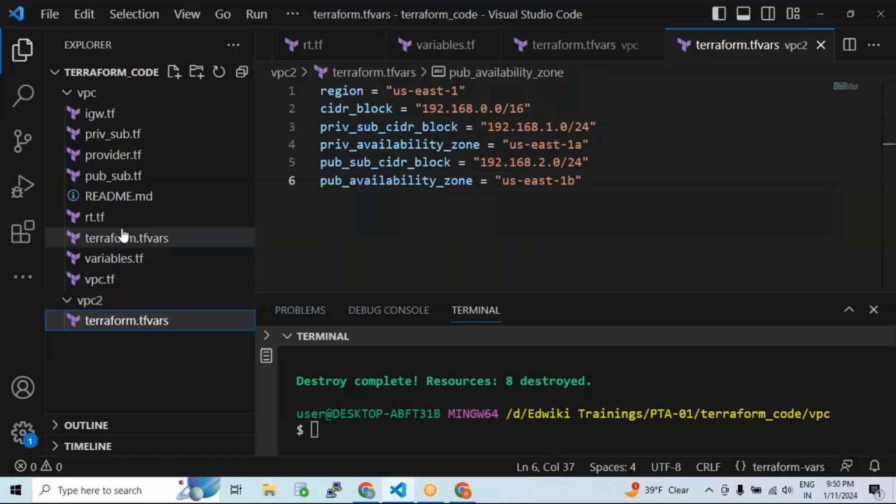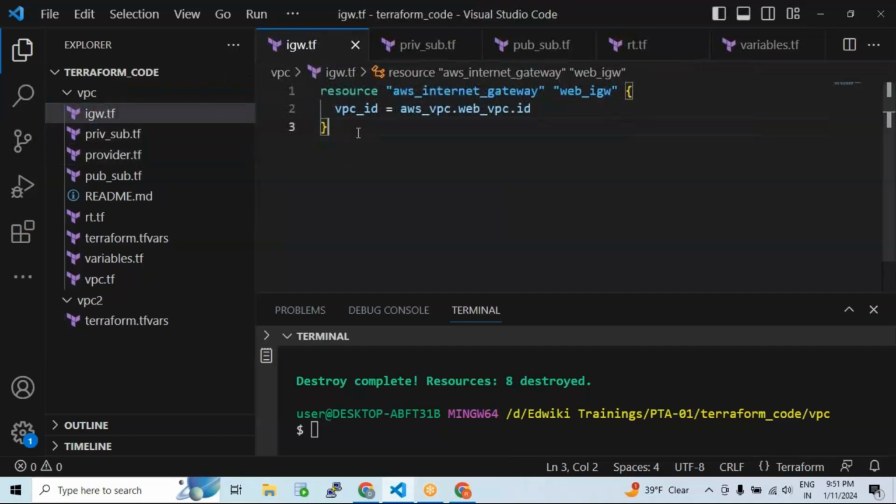Now, what are the things that may come from the project side, guys? Or let me put it this way: which will be common, and which will be unique from project to project? Let me go one by one.